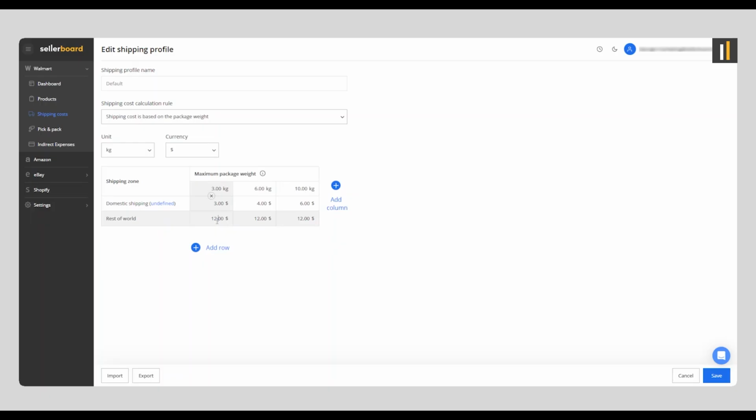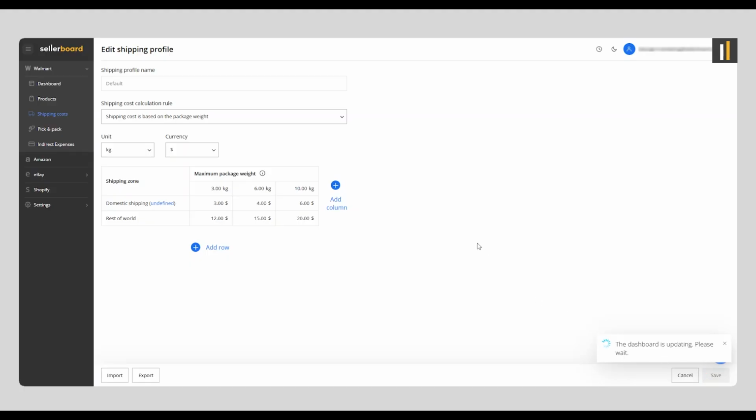And I can apply different pricing for the rest of the world. So let's say $12 for packages under 3 kilos, $15 for under 6 kilos, and $20 for packages under 10 kilos. This is how you create the pricing grid. Let's go ahead and save it.